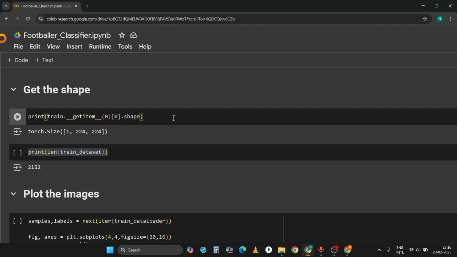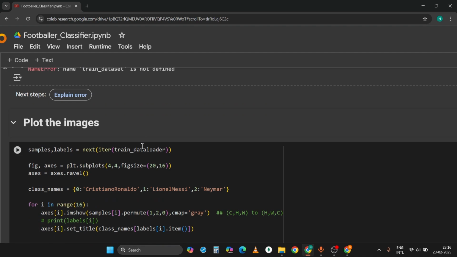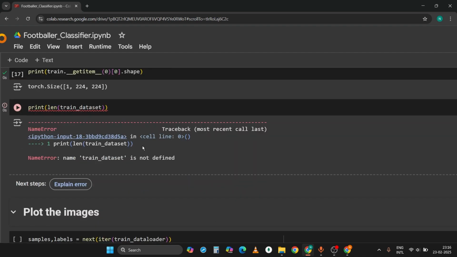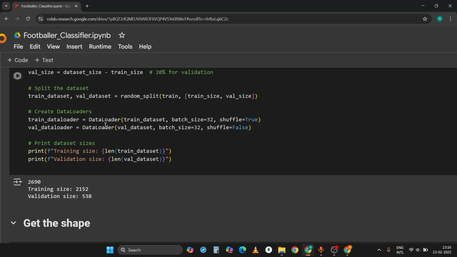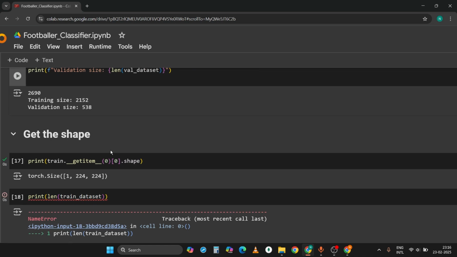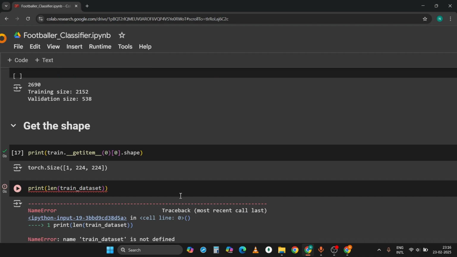Let me rerun it. What is the mistake? Oh, train dataset is not defined. Let me copy it and run it now.